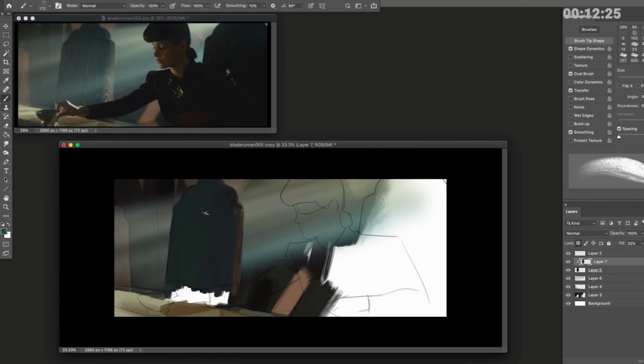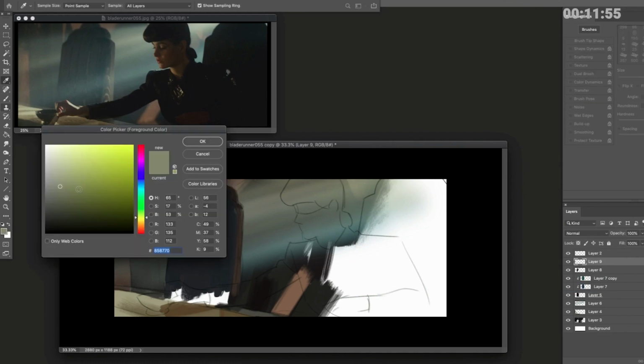So now that I have that laid in, I'm thinking that the chair is a little bit cooler than I initially thought it would be. And I'm guessing maybe it's like a green or blue. And so I glazed that color on top, and I'm using the opacity layers to try and see how it feels. And then in the center of the chair, there's a section that's a little bit warmer or lighter. So I'm just going to paint that in real quick and see how it feels for the chair, and if it reads correctly once I put that ray of light that's in front of the chair in.